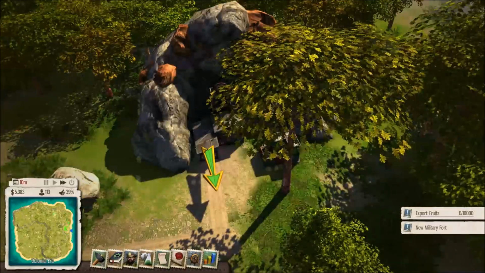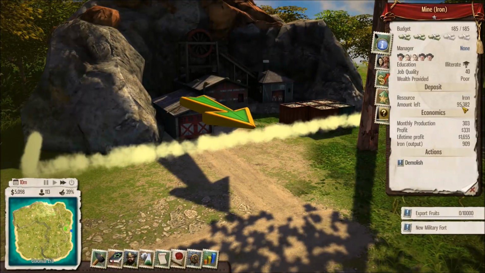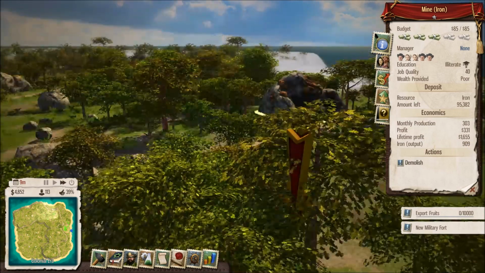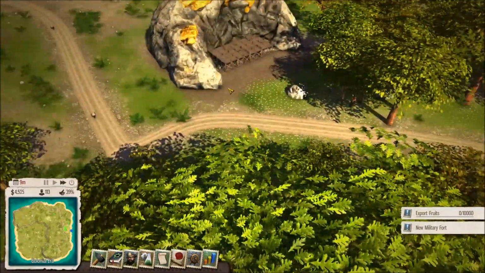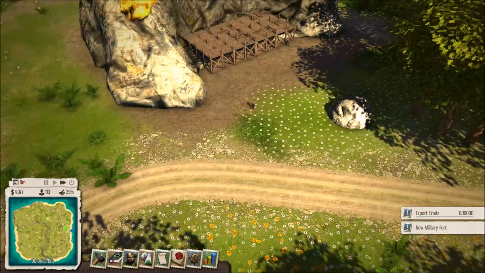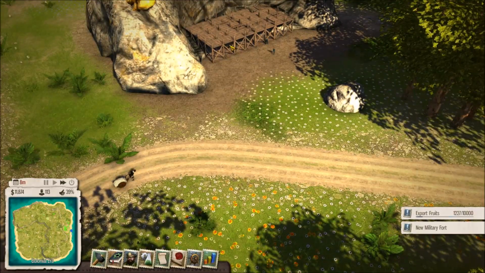How's this mine doing? Wow. It's got 95,000 ore left, and it's already made me 1,600 profit, and I literally just built it. That's pretty good. Right, he's going to go build the gold mine. This is where I'm going to make all my moolah. I don't know if the road connects to it yet. I think there will be a road coming out of it. Right. Build, my pretties.